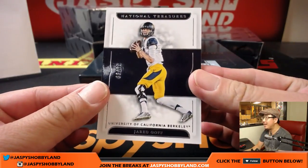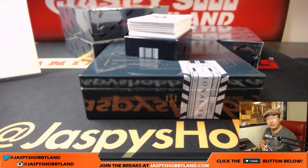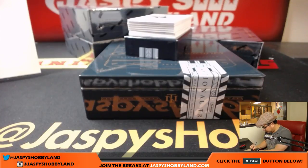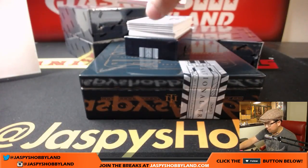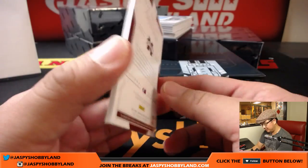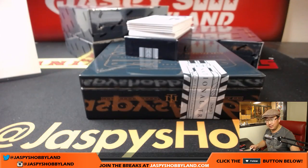We're going to start off with 21 out of 99 — nice Jared Goff for the Rams. That'll be for Karen and the Rams. I think Jared Goff is going to have a nice season under Sean McVay, and that coaching is going to pretty much change everything. Next one is a two-color patch and autograph Dak Prescott, 4 out of 10. Nice one for the boys — that'll be for Matt Rourke who got the Cowboys.